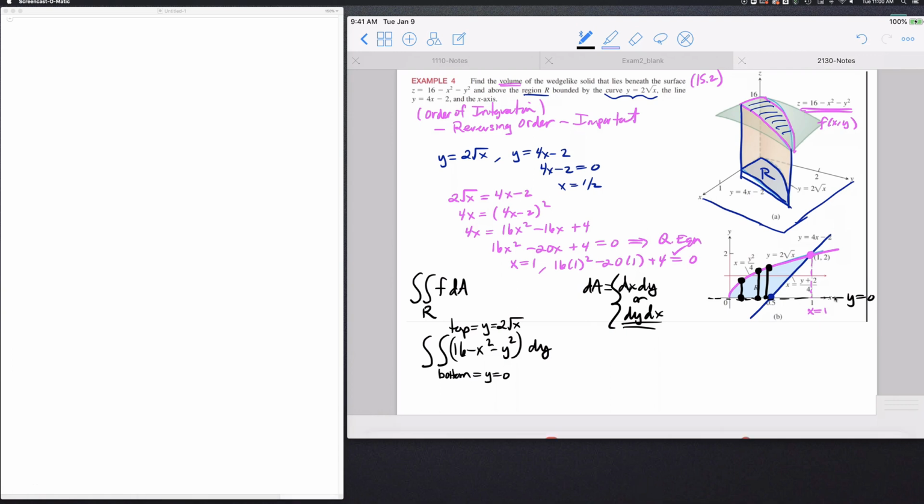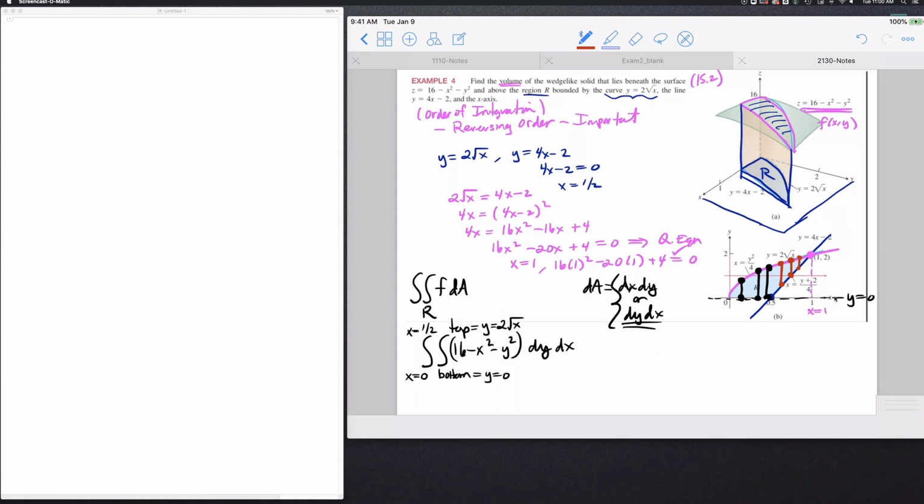But at x equals 1/2, right? So now we need to do the dx integral, and the bottom, y equals 0, is only the bottom function when x goes from 0 up to x equals 1/2. So that is the only range of x values where y equals 0 is the bottom function. Something important happens after x equals 1/2. We have a new bottom function.